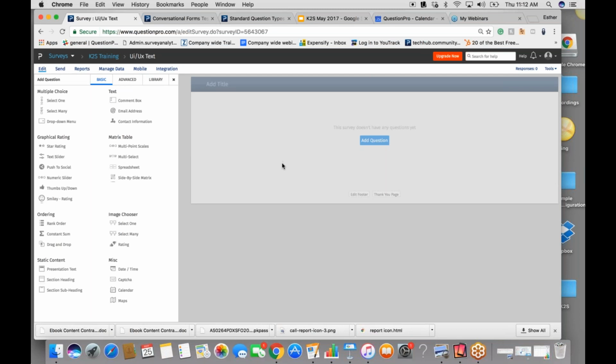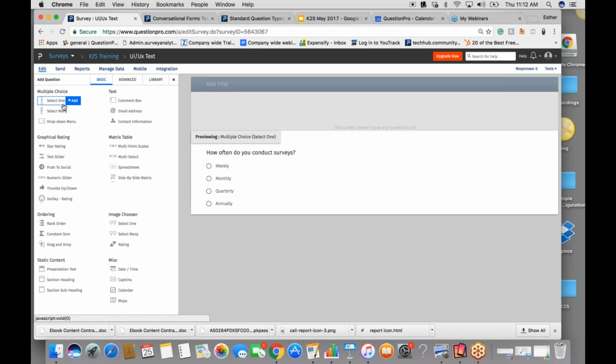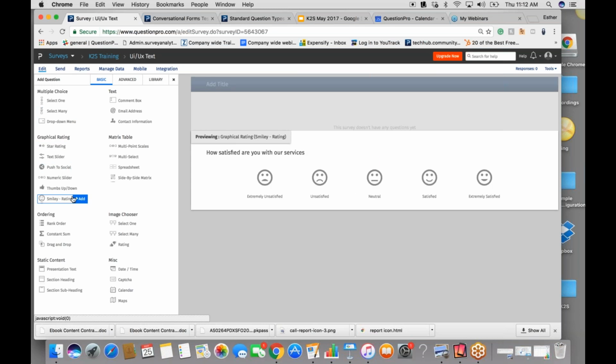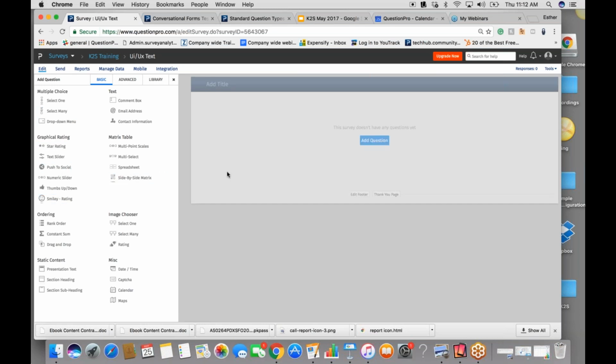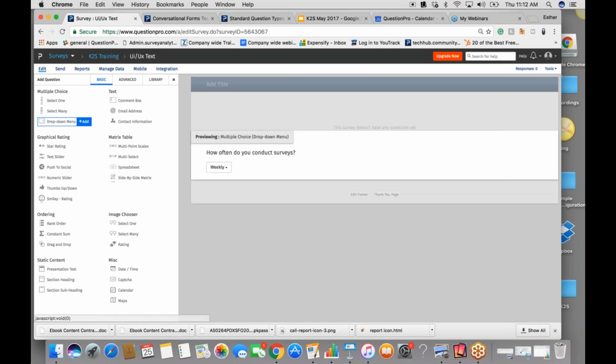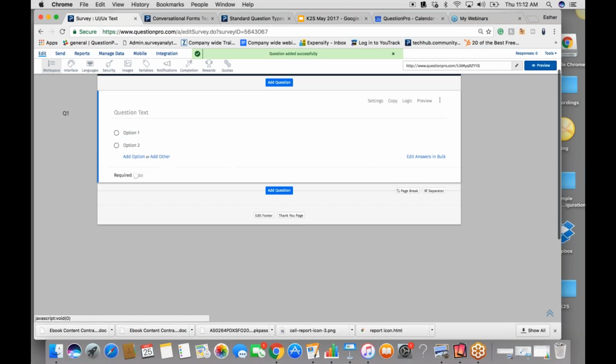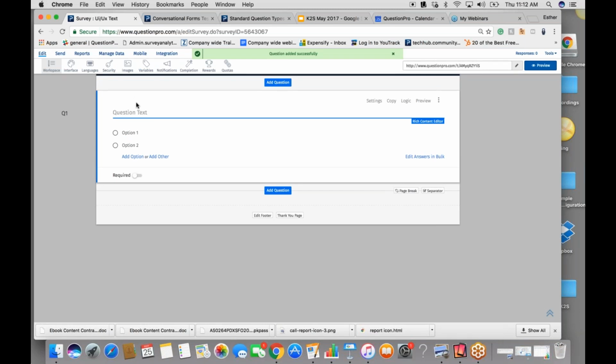In the past, the question bank would open up on the right side, but now we've completely moved it to the left side, and you can scroll over all of the questions here and see a preview of what that would look like directly. So let's go ahead and just add a quick question. I'll just use the templates for now, and you can see what that looks like. And then you can go ahead and copy and paste your questions in.